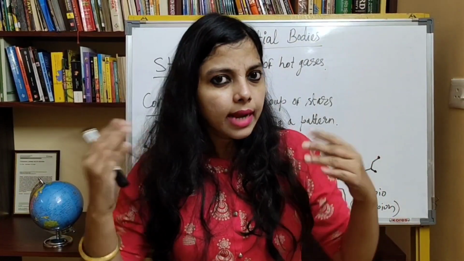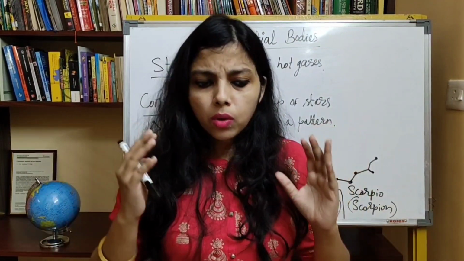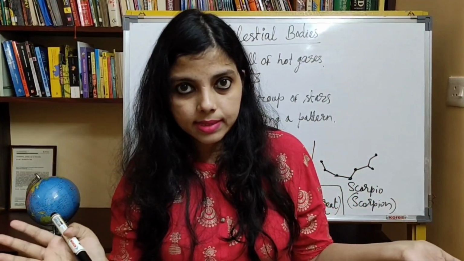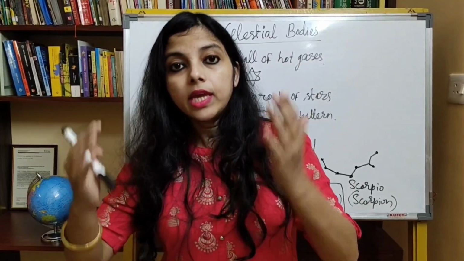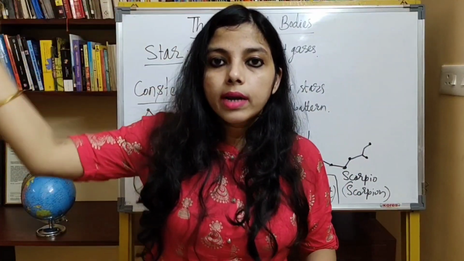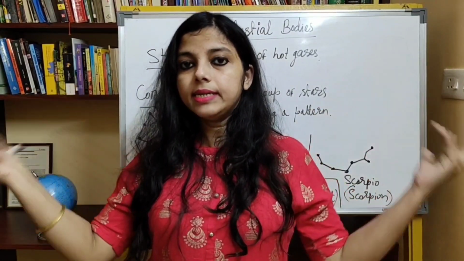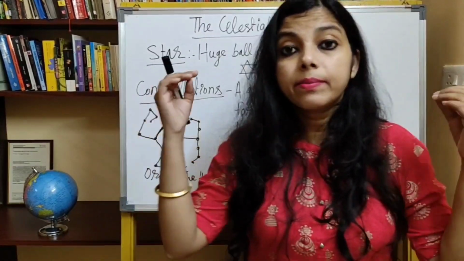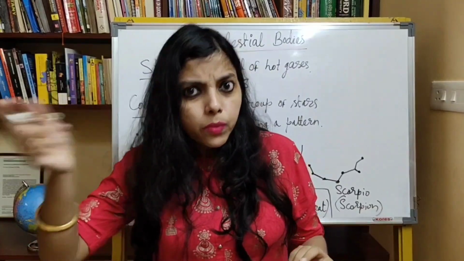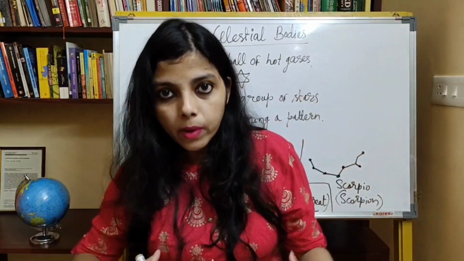The satellites can be either artificial or natural. Artificial satellites means satellites made by human beings. We human beings make satellites and send them to space to go around different planets. We means the space scientists, who make the satellites and send them around the different planets. Why? Just to learn more about them.